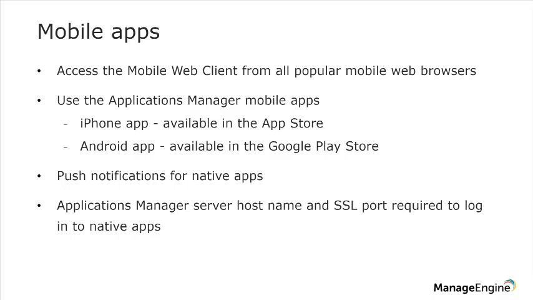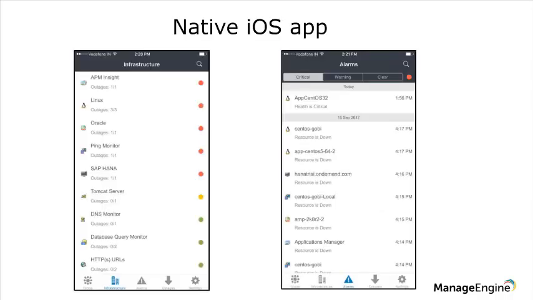The Applications Manager mobile app, iPhone and Android app, allows a technician to access the Applications Manager performance data from your smartphone. With on-the-go monitoring, you can reduce the time for resolution of a fault occurring in your system, thereby increasing the overall availability of your business services. There are 7 views that are mainly available via the mobile app: infrastructure view, monitor group view, dashboards, alarms, down monitors, actions, and search.